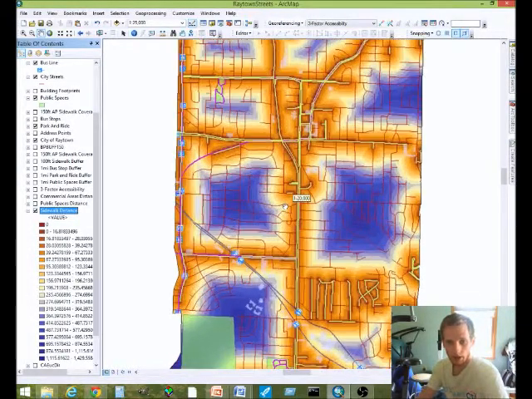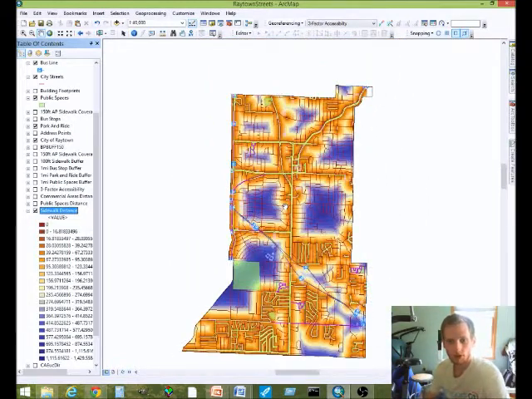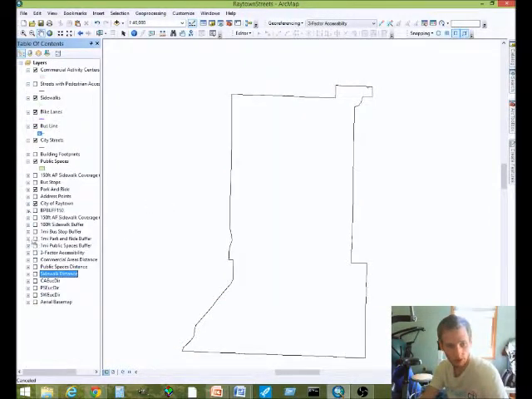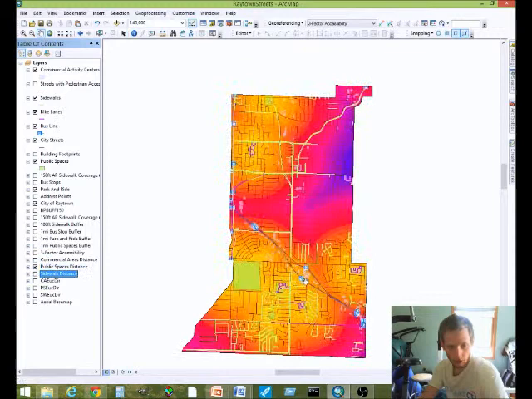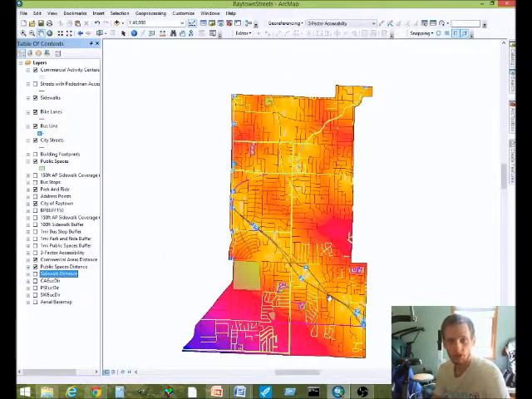So we get a map, and it's basically coverage. It shows sidewalk coverage. These areas have good coverage, this area has good coverage, this area has poor coverage, this area has poor coverage, and so it gives a rough idea of coverage. I just do the same thing for public spaces, which are parks, and it's displaying in different colors, and I did the same thing for commercial areas, which are businesses, excluding churches and schools.